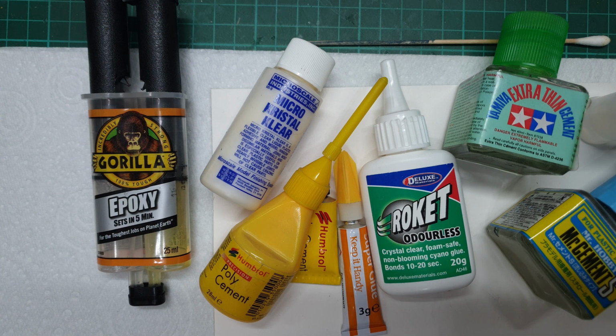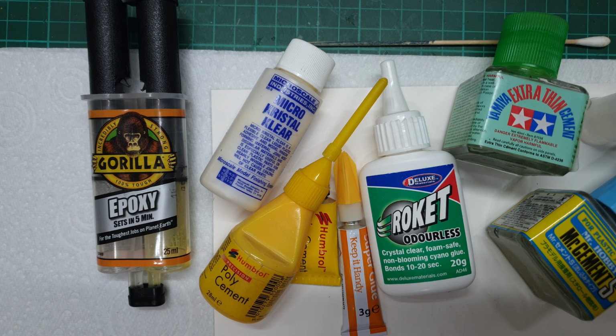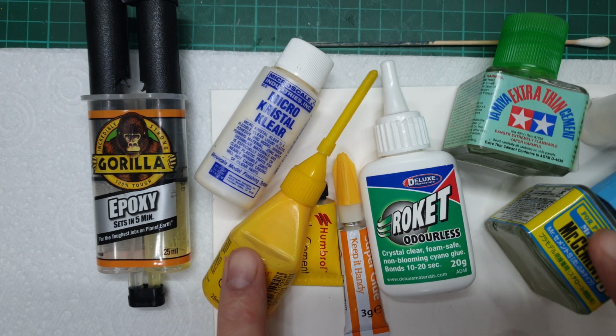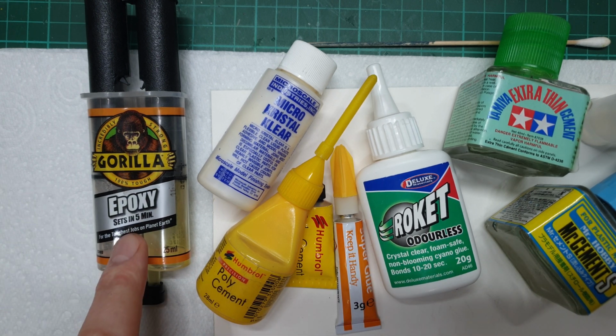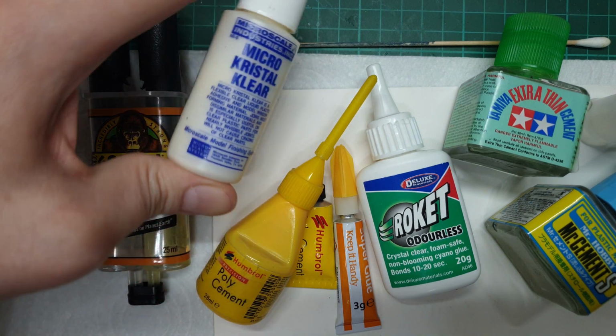So, generally speaking, most modelers will have all sorts of different glues at their disposal. Some won't know where to start. So, very quickly, most scale modelling will basically narrow down to about 4 different types of glue. You'll have your poly cements, of which there are 2 different types. We'll go into them in a minute. Super glue, 2-part epoxy, and basically PVA.